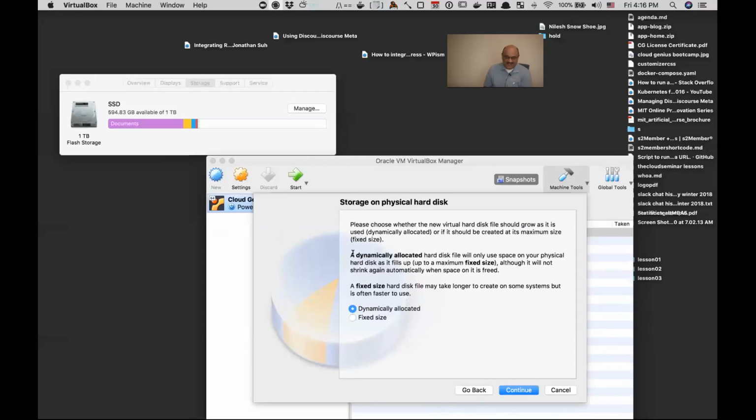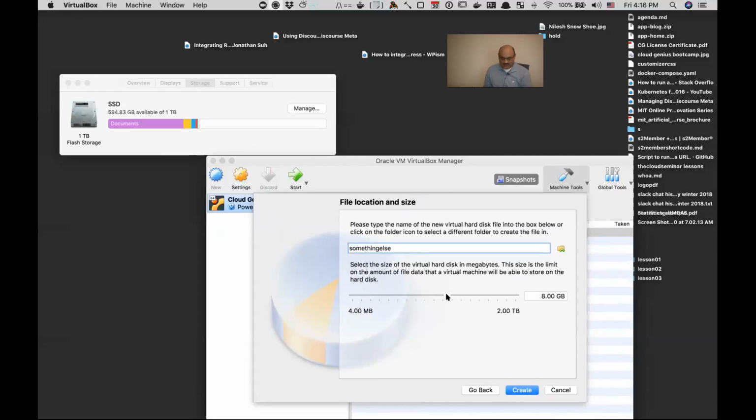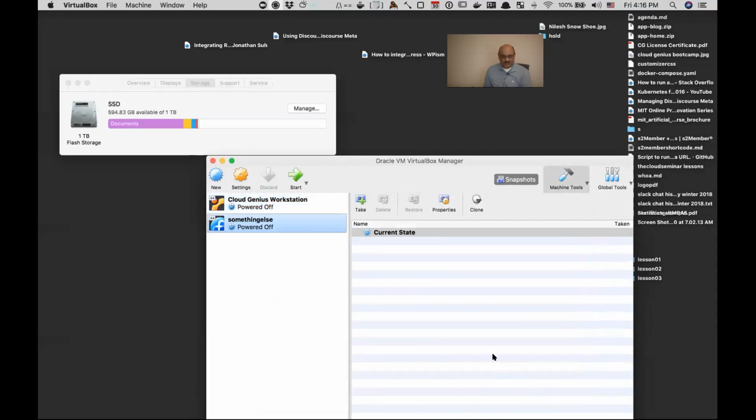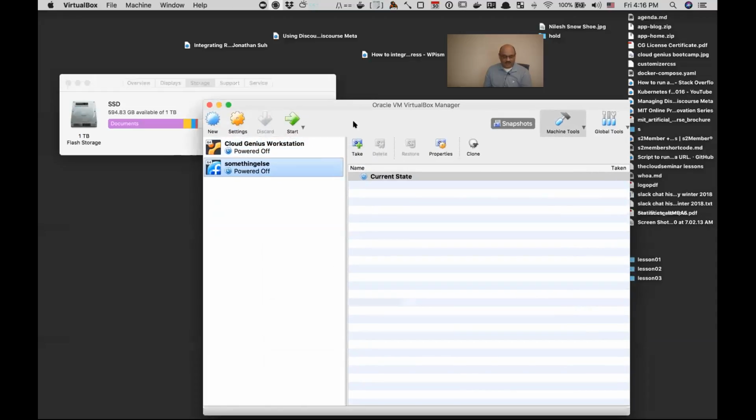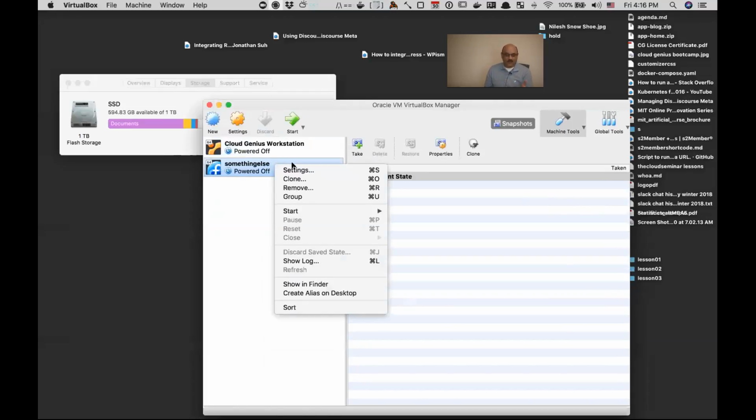So the idea is this is dynamic allocation, which means the actual allocated disk is not that big. It's just pretending to be 2 terabytes. It's not actually 2 terabytes. So you can allocate 2 terabytes and you can create it successfully. It doesn't hurt you. In fact, if you start that machine, it will show you 2 terabytes. Actually, I cannot start the machine because we have not put an operating system there yet. We still have to load up an operating system with a CD drive and then boot it up and set up the OS. That part has not been done.